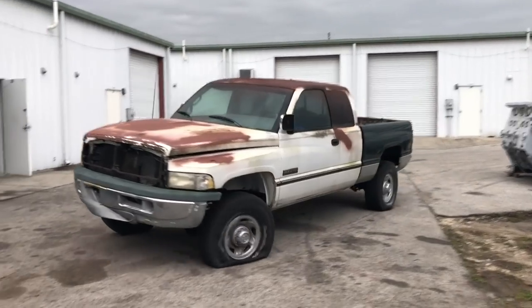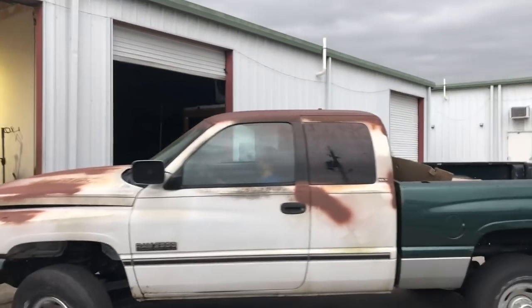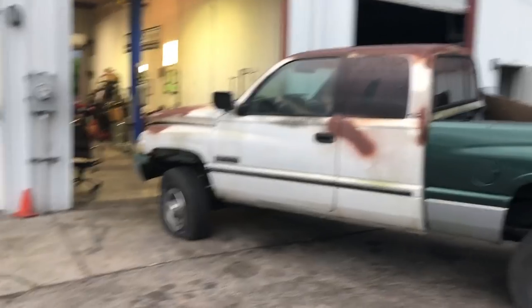Colorado Highlands. Oh, there she is. Looks like a little kid.